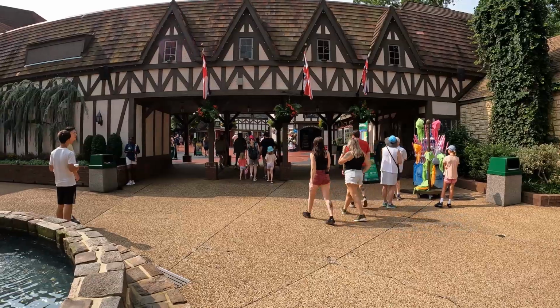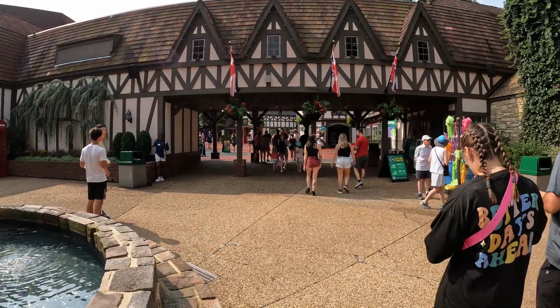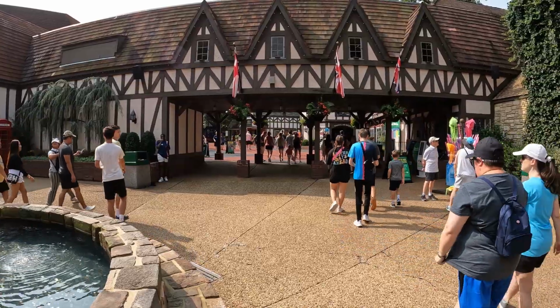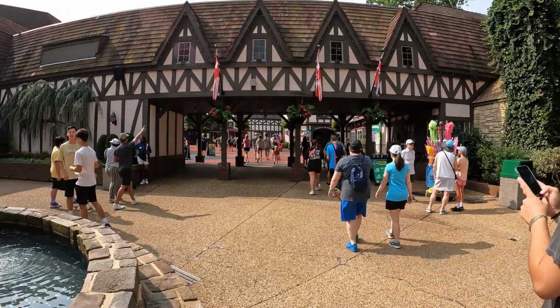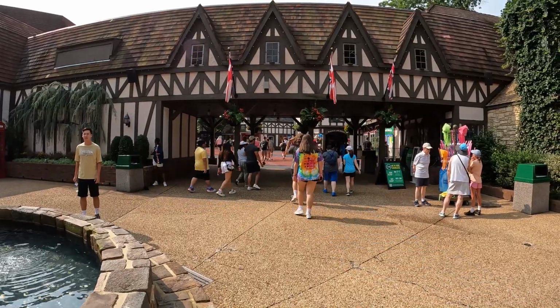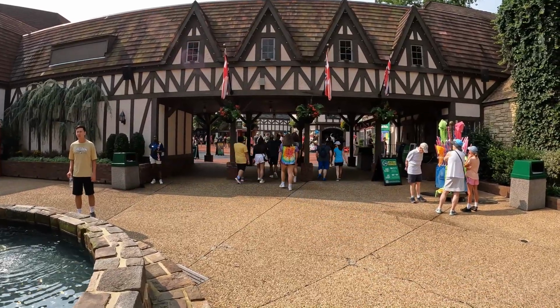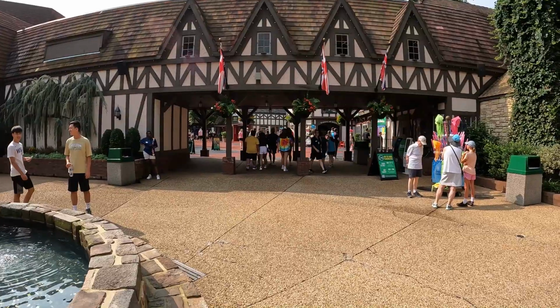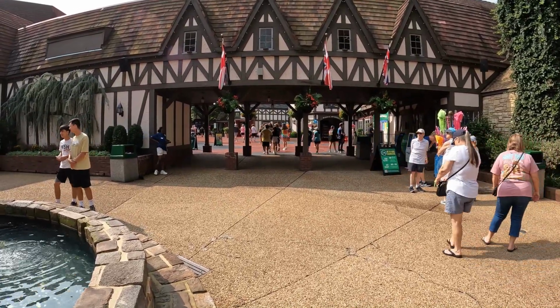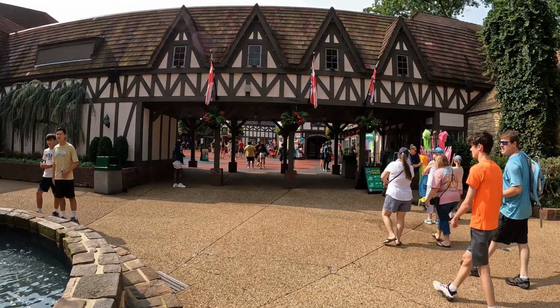Here at Williamsburg, I am really looking forward to this park. I've heard it is one of, if not the most beautiful park in the country, if not on the planet. A lot of good coasters here. Really looking forward to this here today. Again, I'm going to be here with the Whitewater Canyon crew from Kings Island. I'm here with one of them already, and a lot of the other ones will join us here a little bit later on today.